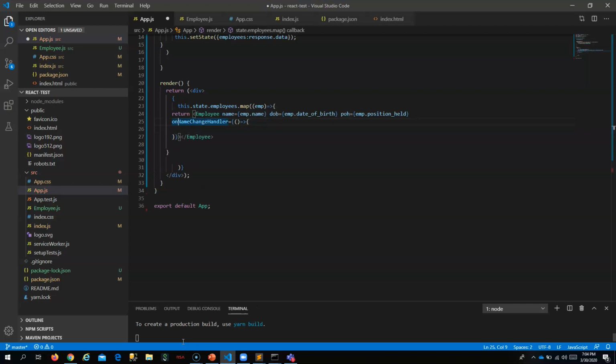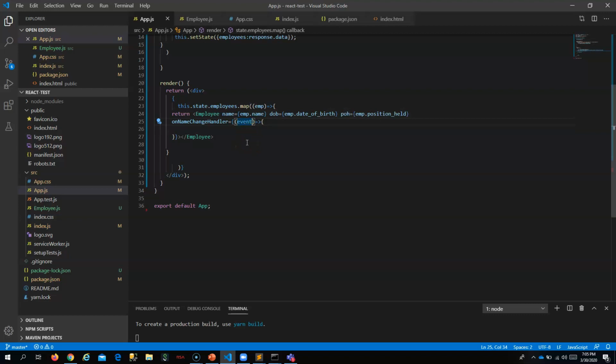And I want the changed value from the user, right? For that, I will make use of the event passed from React. This event is being exposed by React. So I will make use of that event to change the value.